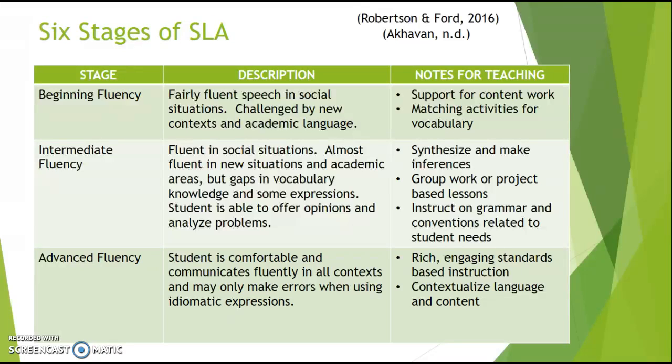Intermediate fluency comes after that, where the social situation fluency is definitely there. And they are getting better at the new situations in academic areas, but still have some gaps in vocabulary and expressions. The final stage of second language acquisition is called advanced fluency, and that's where the student is comfortable and communicates fluently in all contexts, but may have very few errors with idiomatic expressions they're not familiar with because of cultural differences and things like that.